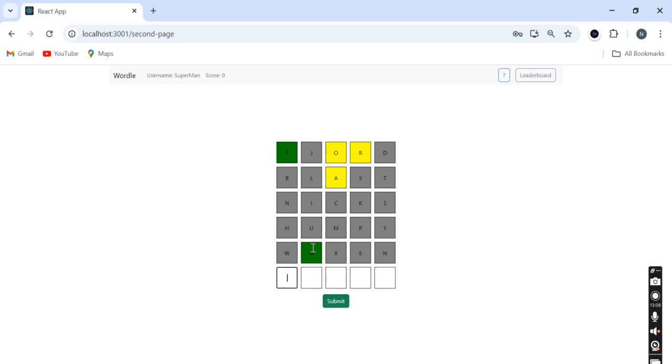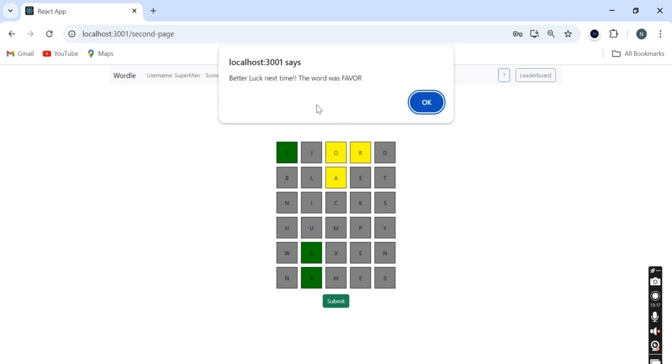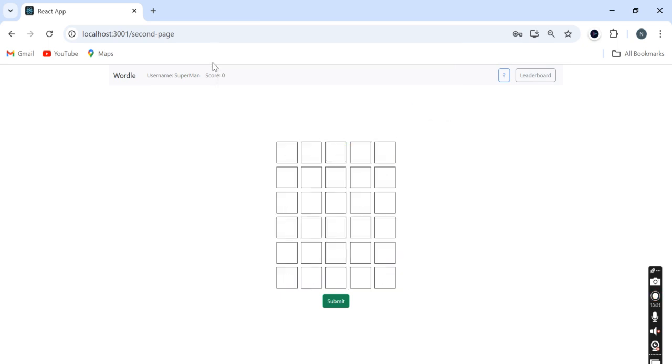So it's a difficult word. The word was favor. Okay, so no increment in score. So now we get a new word randomly generated by our API.